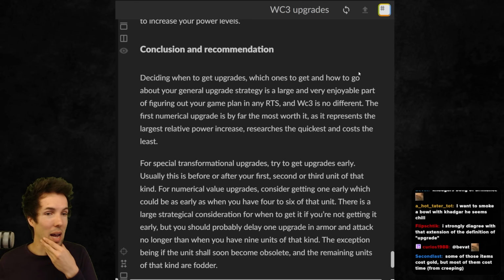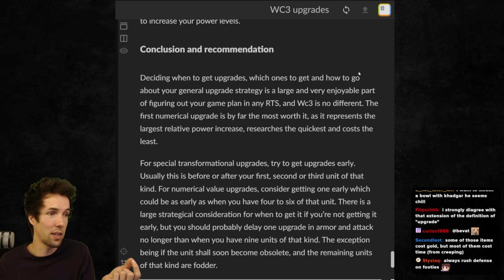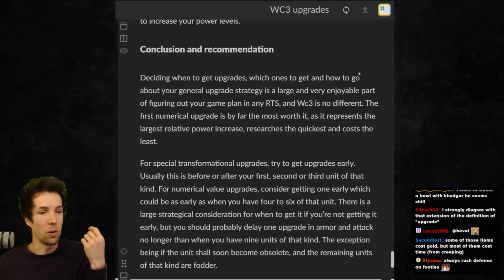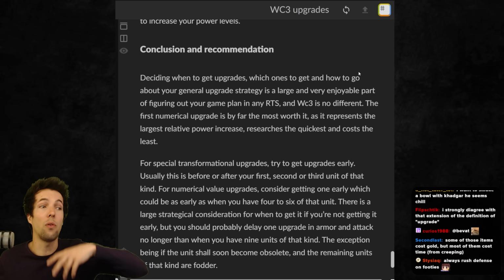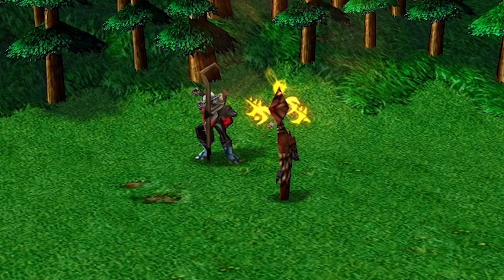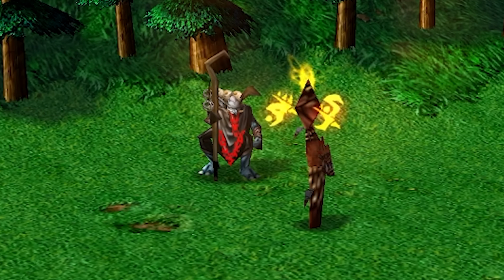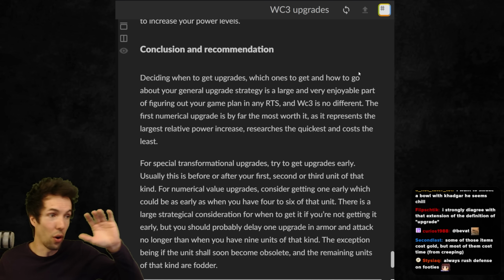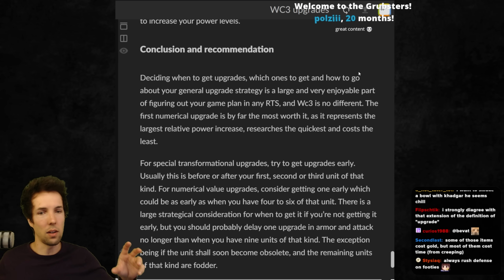And I would even go Master Training Witch Doctor off the back of 0 Witch Doctors, 1 Witch Doctor, or 2 Witch Doctors. These are special transformational upgrades. They change how the unit can be used. Outside of just using Sentry Ward on Witch Doctor, I can now use Healing Ward, which is a massive upgrade. I'd rather have 1 Witch Doctor with Healing Ward than 5 Witch Doctors with only Sentry Wards. And so it is very different than the numerical upgrade plan of a blacksmith.